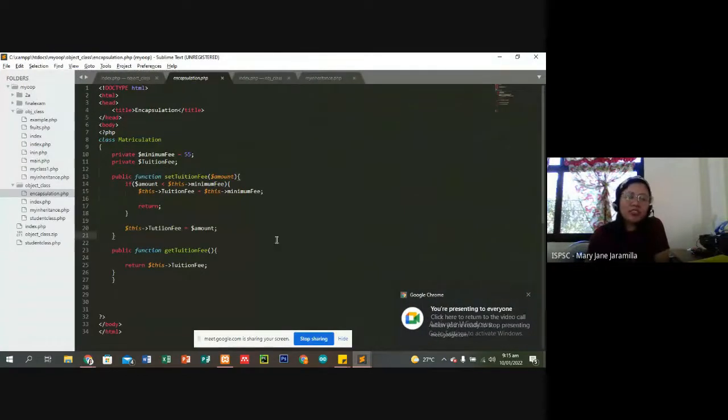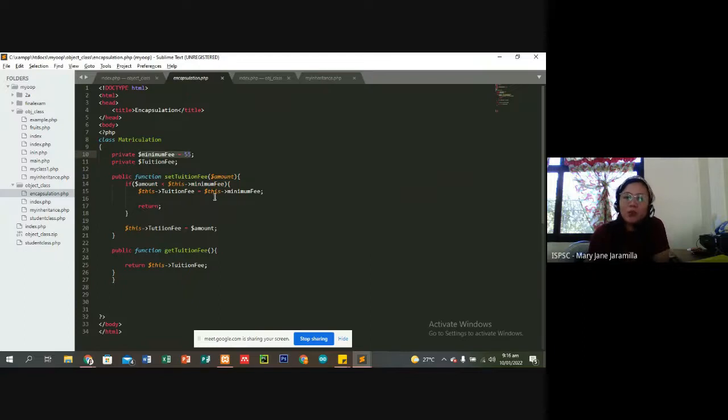So I set the tuition fee and then created another variable that I call amount. I used an if statement to test if that amount is less than the minimum fee. My minimum fee is 55.